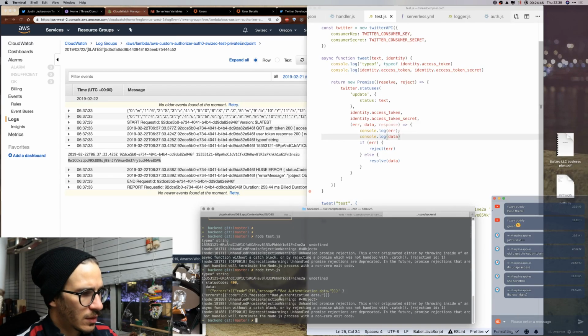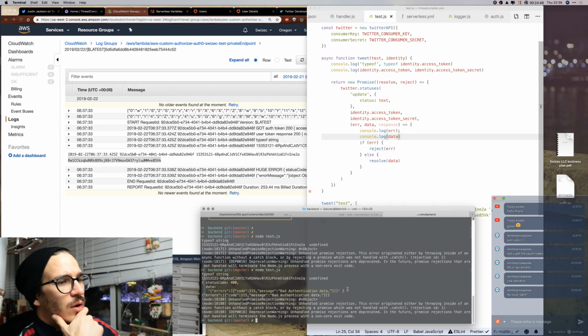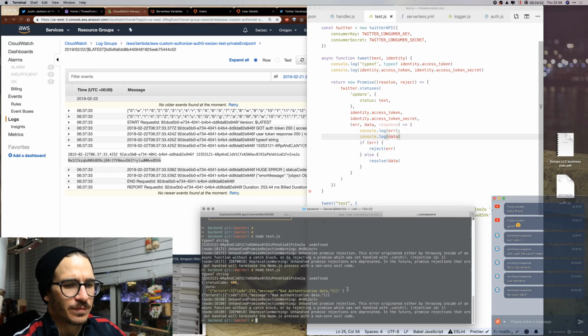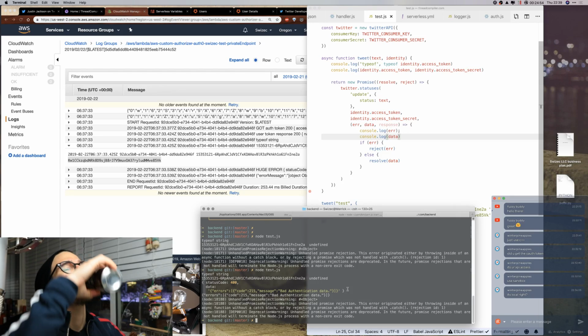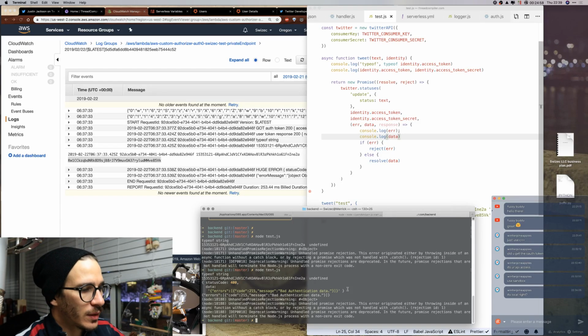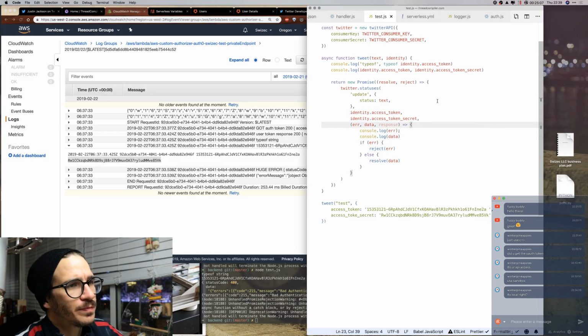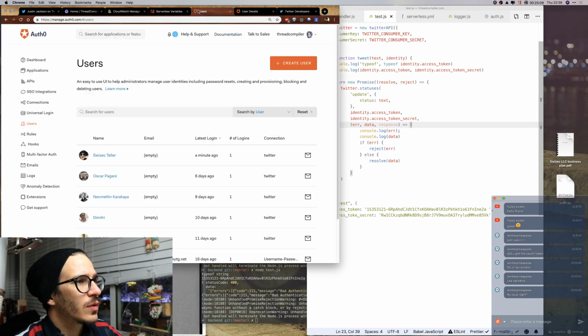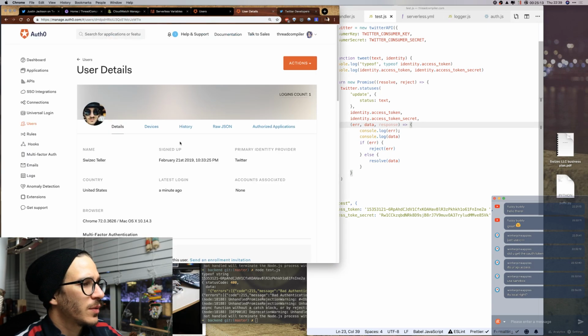Bad authentication data. Okay, so it doesn't actually work. Why did that work before? Cool. So now the question is, why is it getting the wrong auth data?